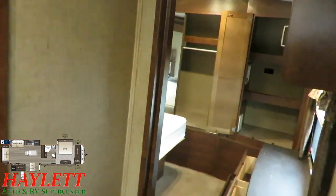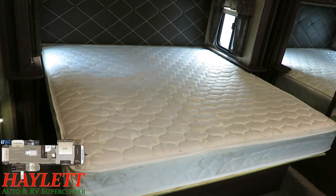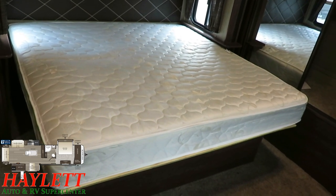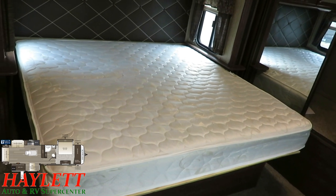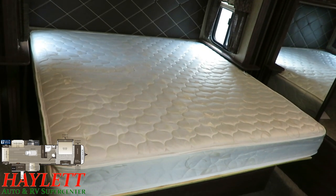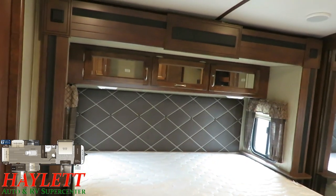In the bedroom, this is a king bed — a camp king, 74 inches long by 70 inches wide, a near-square king. There's nothing wrong with it. A lot of people who are 6'2" or 6'3" worry their feet will hang off the end, but most people don't sleep stiff as a board — most people sleep somewhat curled up and on an angle, so the wider nature of this bed still makes it fairly tall-person-friendly. And if you want the longer bed, there's more than enough room to put a longer king in here. There is storage under the bed in two separate sections — one inside, one outside — with additional storage above the bed.